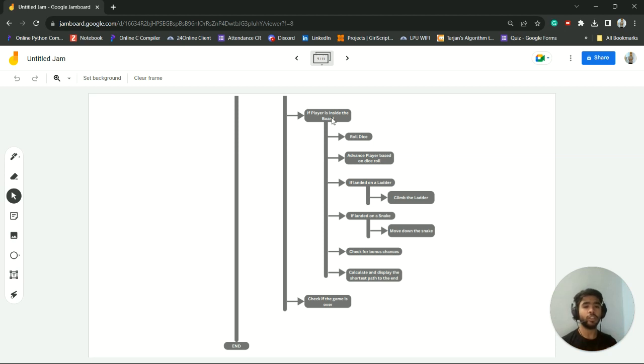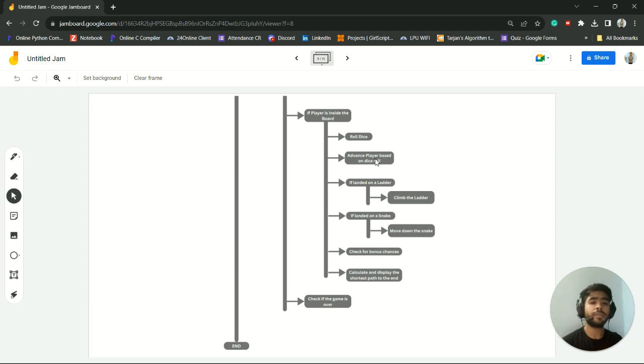And then we will check whether the new position is within the range of our board, that it doesn't exceed the end cell value of our board. If it is, then we will advance the player on the dice roll. And if it isn't, like if your current position is 23, and the max cell value is 25, and the new position which you are getting by adding the dice value is 27, then we will display the message that sorry, you can't move any further.